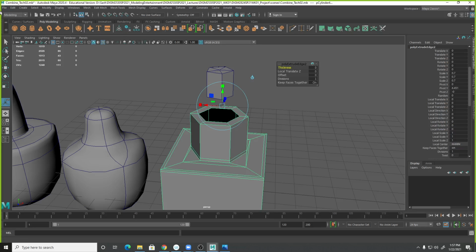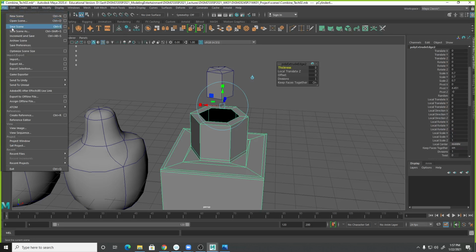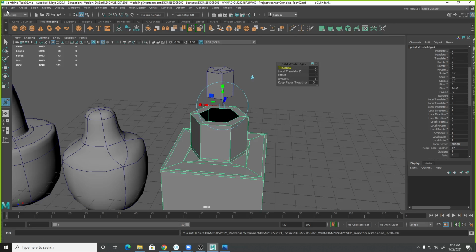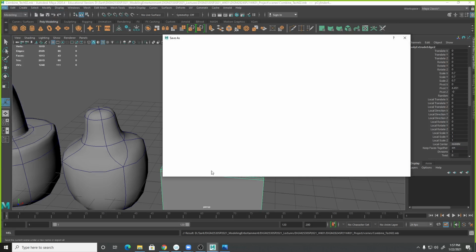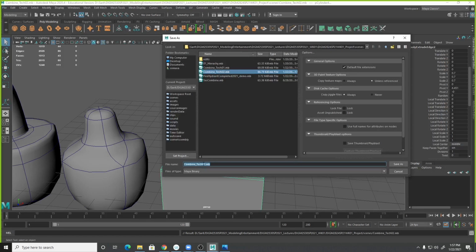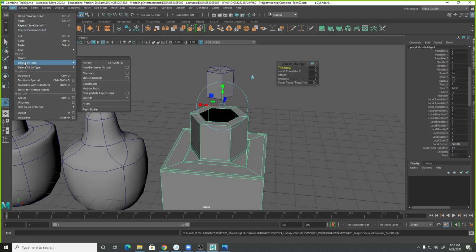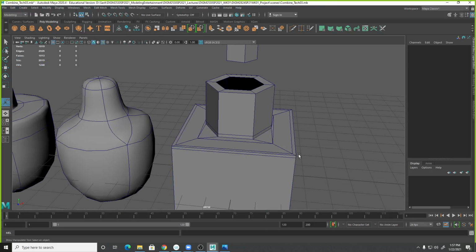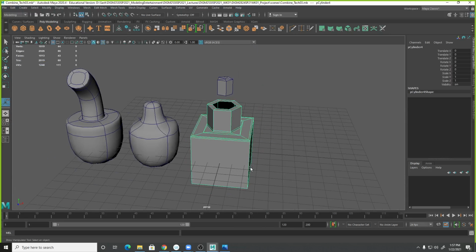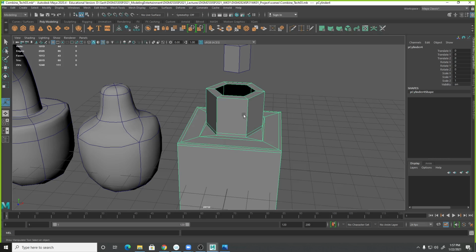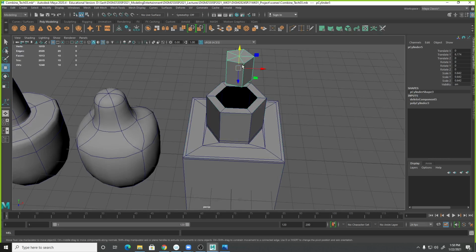So what you can do is, you save this file without delete history, and then you save scene as, and then you call it a different name. So I'm going to do number 3 now. And then on number 3, you can delete history. And then if you change your mind, like, oh, I want to go back to the extrude number 6 to modify some shape, you go back to the second one, and then save override this. So now, we get to this point again, we're going to move this down.